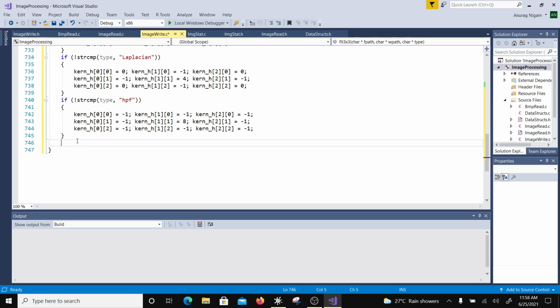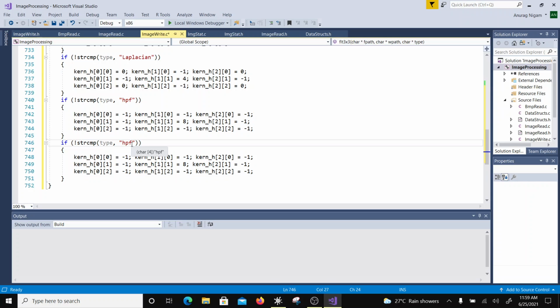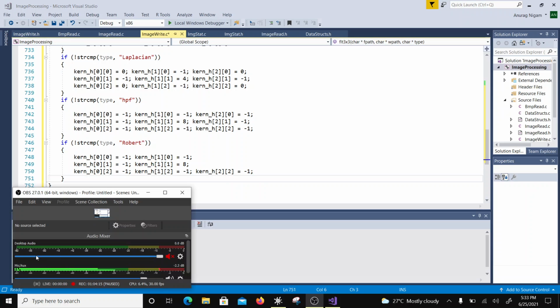Now I have to do the Robert and median. So median, there is no kernel, right? So I will just put here Control C, Control V, and here it is going to be Robert. Okay, so in case of Robert, I don't have these.